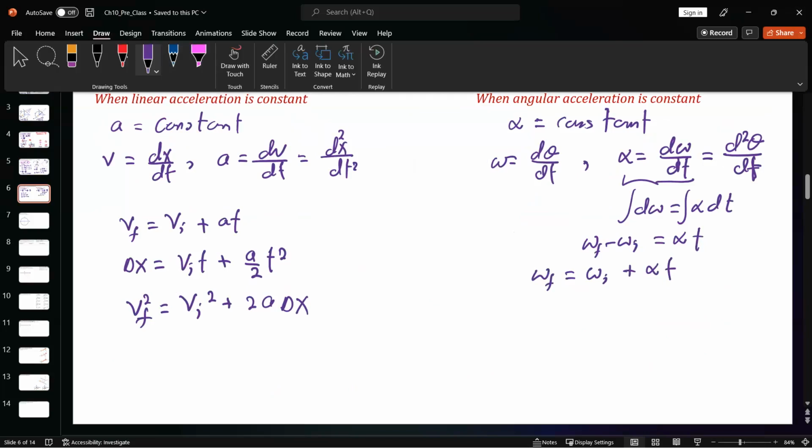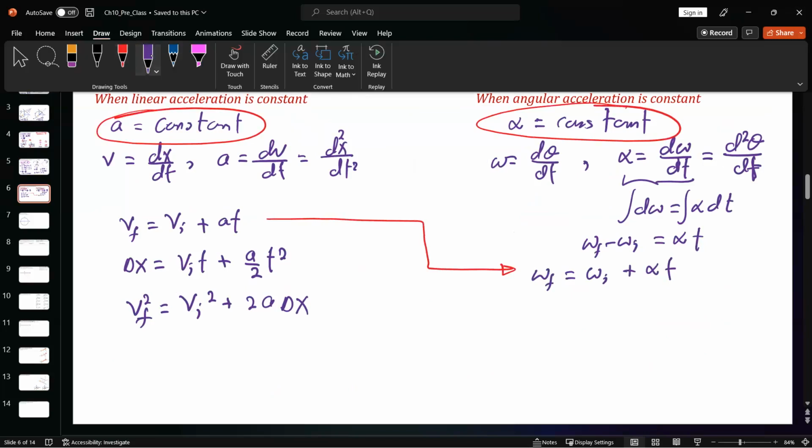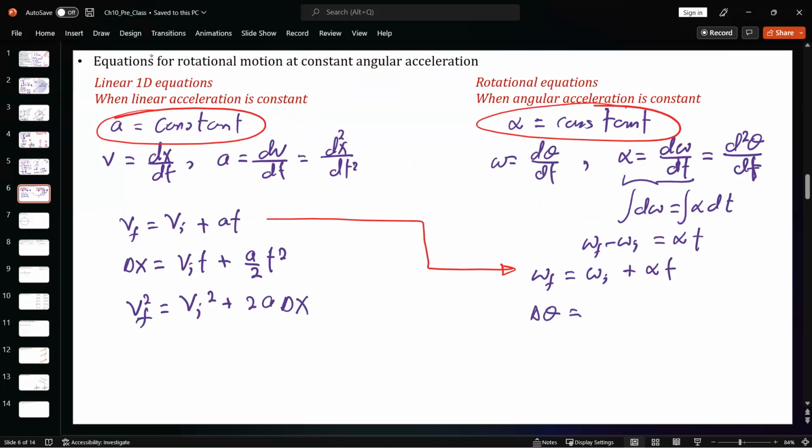Now that formula is actually a very good fit with this equation, right? Under one condition, which is acceleration remaining constant. Similarly, I can derive the other two formulas very easily, okay? So we're going to end up with another formula for the angular displacement, which equals initial angular velocity times the time plus alpha over 2 times t to the power 2. Then the final angular velocity squared equals initial angular velocity squared plus 2 times angular acceleration times the angular displacement.